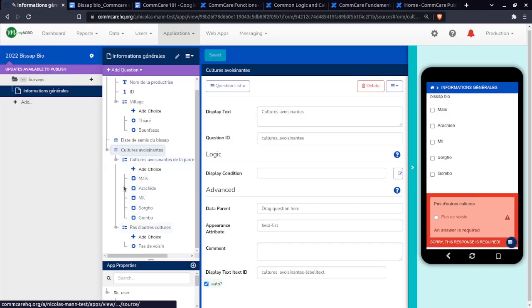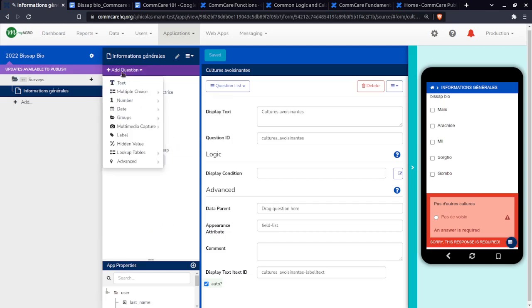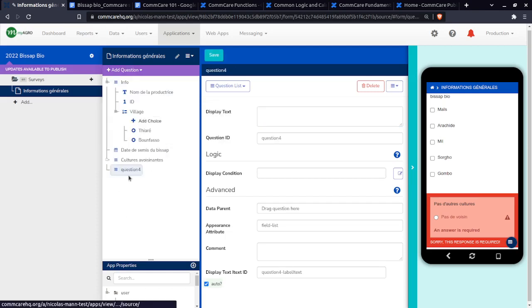In my opinion, I would make another page here. If I go to the next page here, I'll call this again culture avoisinante pratique.